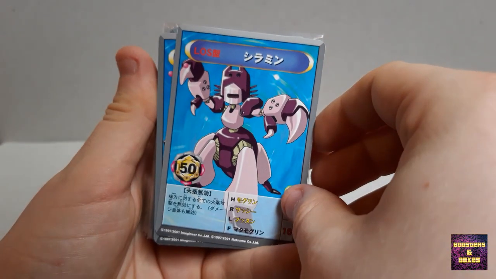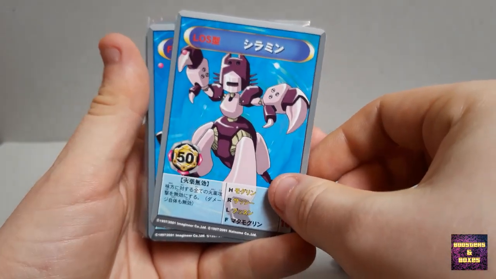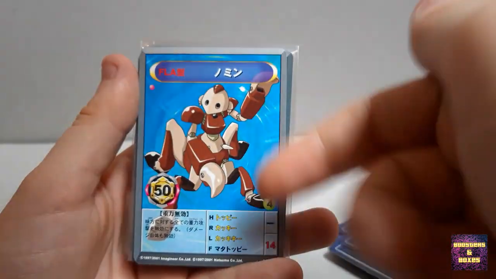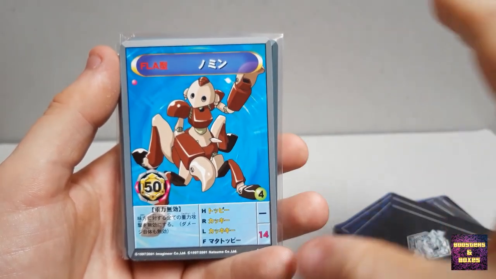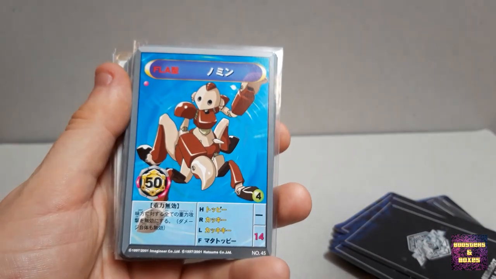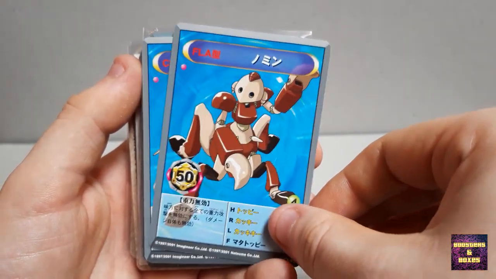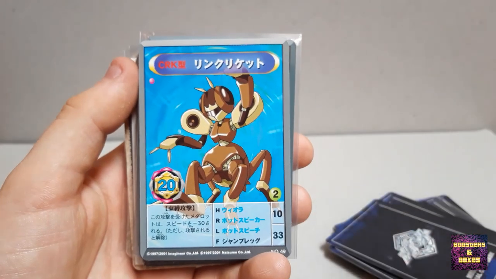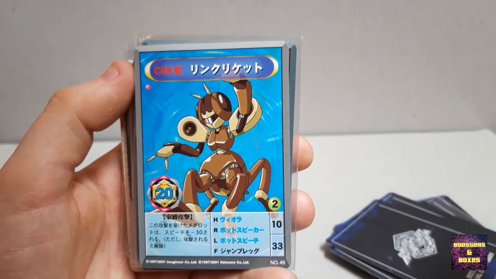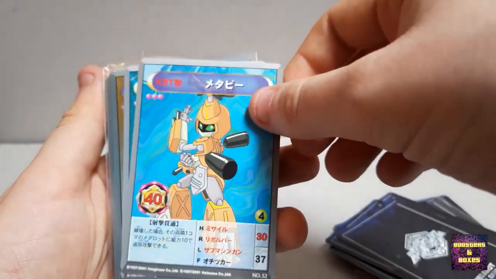Anyway, Shiramin. Again, some sort of beetle or crab kind of thing, I guess. Again, another. That's what I mean. They're all like insects or some sort of crab-related insects or beetles or whatever. And they're all stacked up together, which I think is pretty neat. Now, this is number 45, and that's a gnomon. They all end with "in", so it's got something to do with that, I guess. Still more beetles. This is like a grasshopper face almost. Could be something like that. Oh, rain cricket. It's a cricket actually. Look at that. There you go. And here we go. Medabee himself.